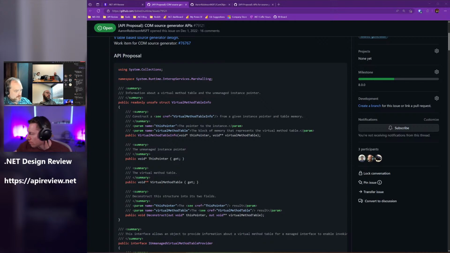We could move the types that the user would most likely type themselves up to System.Runtime.InteropServices, so that it would be System.Runtime.InteropServices.GeneratedComInterfaceAttribute or System.Runtime.InteropServices.ComObject instead of System.Runtime.InteropServices.Marshalling for those cases, and then have all of the more advanced types visible only when you're using the entry attributes.